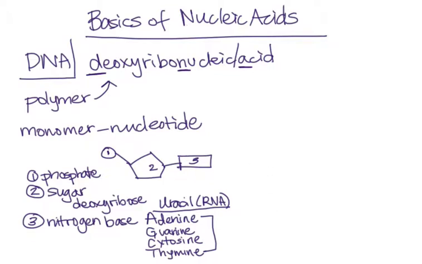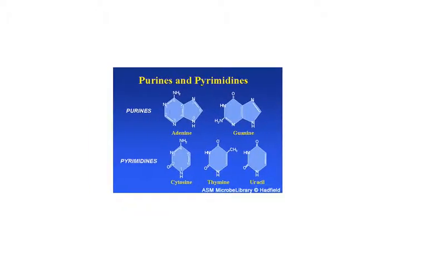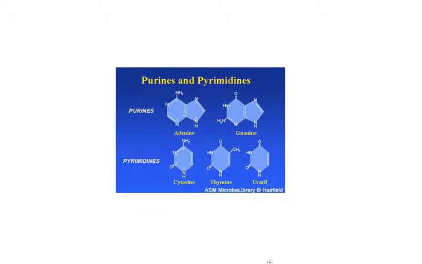And what exactly is a nitrogen base? These are the nitrogen bases, and if you remember from the video we watched, they looked like ring structures stuck together. I have a little secret trick that helps us remember which ones are which. We have purines and we have pyrimidines. The purines are the ones with the double ring structure, and the pyrimidines are the ones with the single ring. So here's how I choose to remember it.